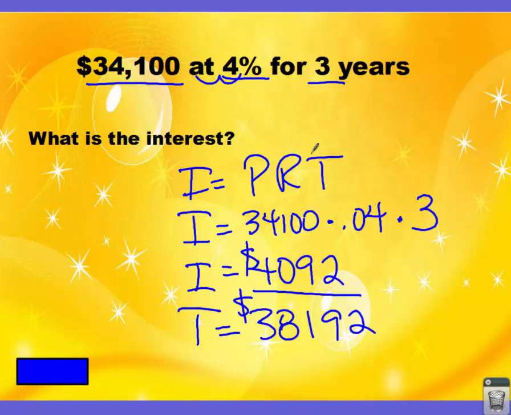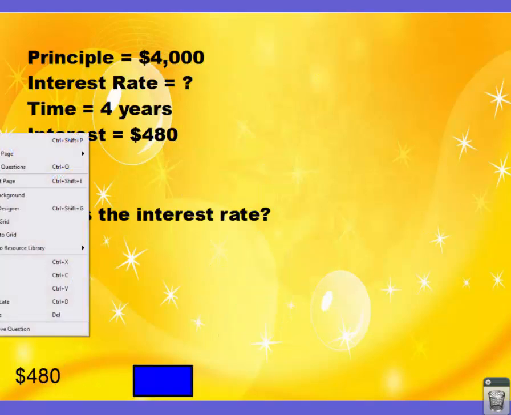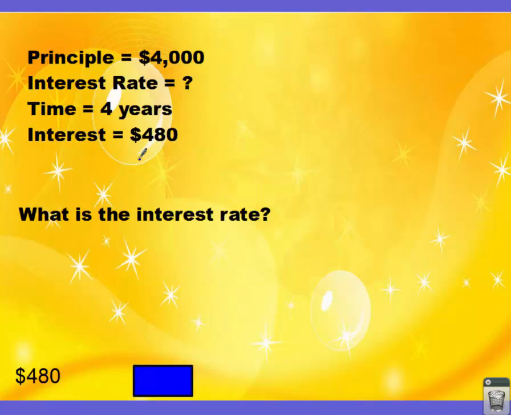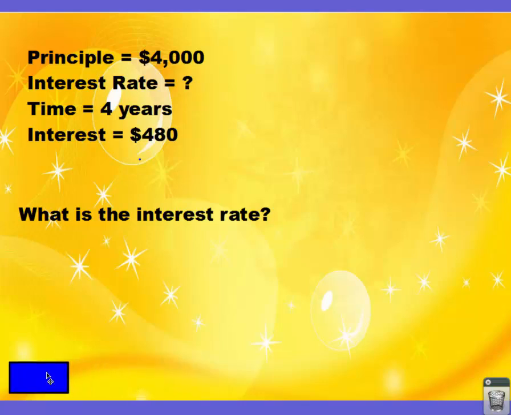But what if one of these parts were missing? What if I gave you a question like this one? Now in your assignment today, they're going to list out the 4 things that we have, and the thing that's got the question mark is the thing that's missing. So in this particular problem, I'm looking for the interest rate. What is the rate at which we're going to have to pay things back?